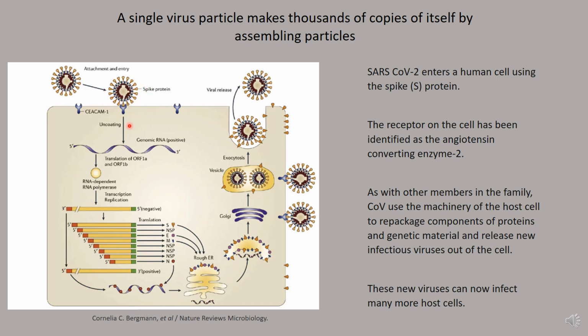Once the virus enters the cell, it uncoats, releases its genetic material. With the addition of enzymes, it starts forming new viral proteins. These viral proteins then package the genome of the virus, use the machinery of the cell to repackage an infectious virus, and this infectious virus is now released from the cell. Several infectious viruses can be released from the infected cell, and these infectious viruses can now go on to infect new uninfected cells.